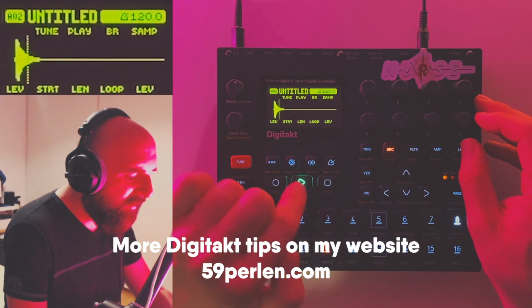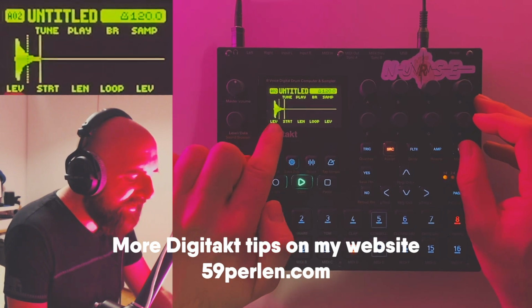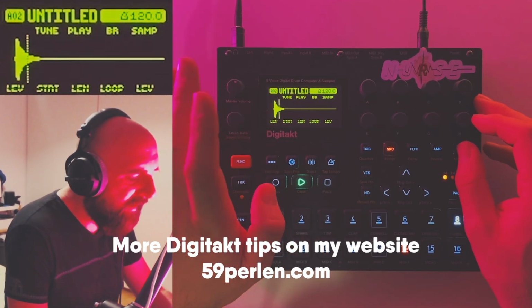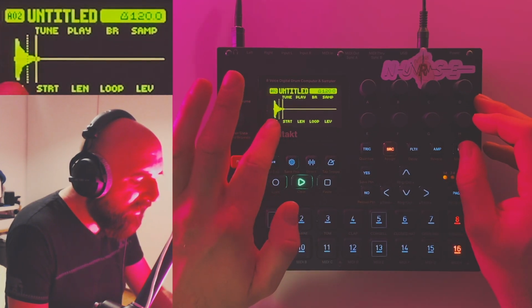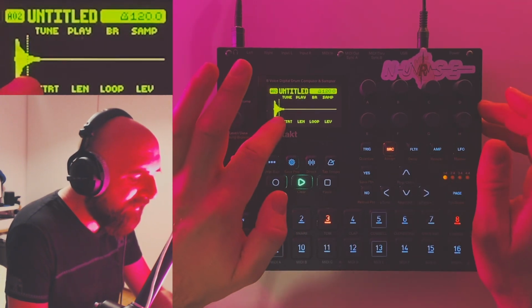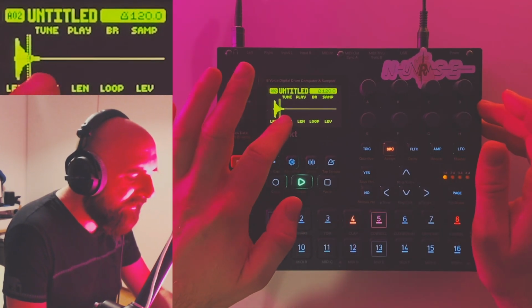And you see, because this is a one-shot sample, this is not like a loop. The gain of this sample gets higher and lower.